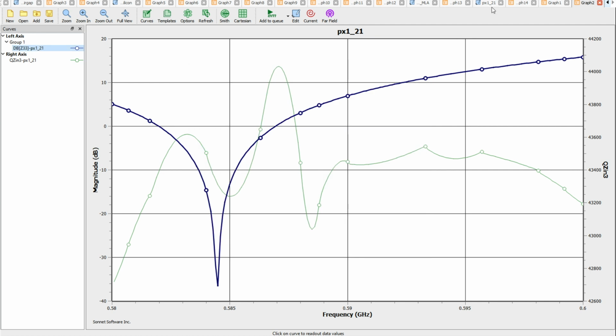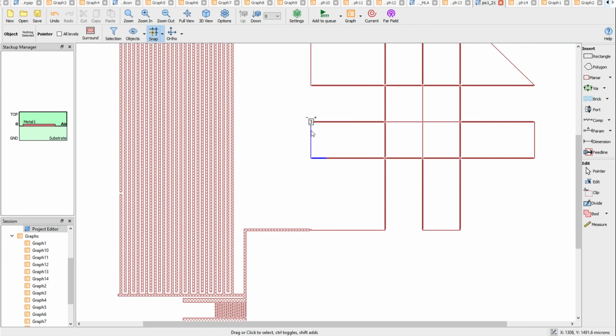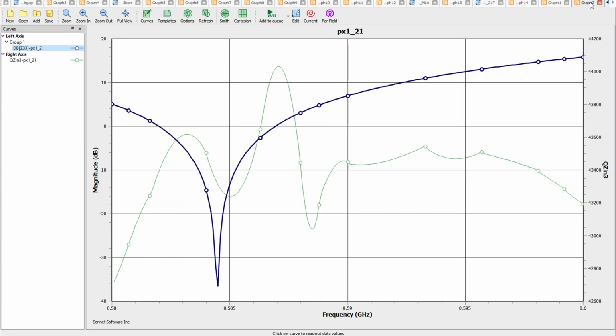Of course, I don't expect anyone to believe me that that works. The paper should convince you that it works if you look up the paper, but just to convince you, let's go ahead and remove this port. Delete. Command X. Let's make sure we already zoomed in on it, 5.8 to 0.56. So let's go back to that graph here. Sure, 5.8 to 0.6 here. We'll just go to 0.9, because now that we're trying to zoom in on the resonance, we don't want to miss it.